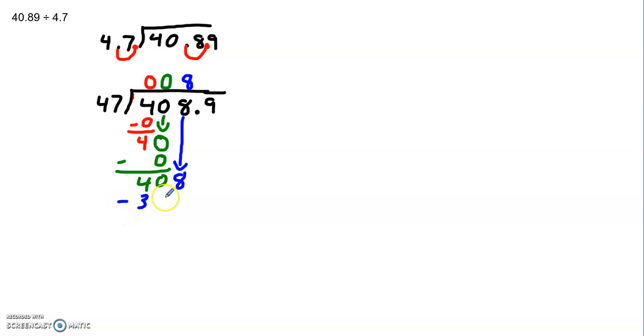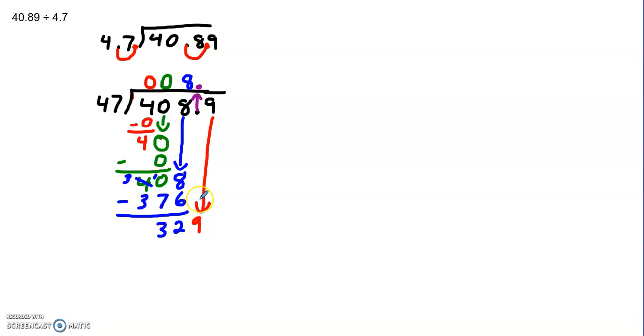So I'm going to subtract 376. 8 minus 6 gives me 2. 0 minus 7 I can't do, so this 4 becomes a 3, and this becomes a 10. 10 minus 7 is 3. And 3 minus 3 is 0, so I could put the 0 if I wanted to. It's up to you. Then I come and I go, I reached my decimal. And I just bring that straight on up. I don't move it. Just go straight on up, and I am done with it. Now I bring my next digit down.